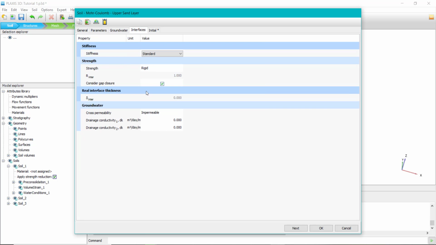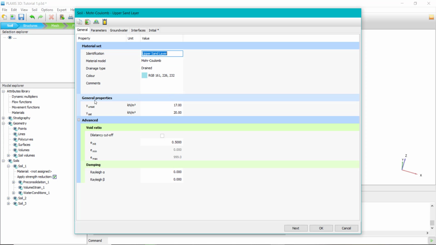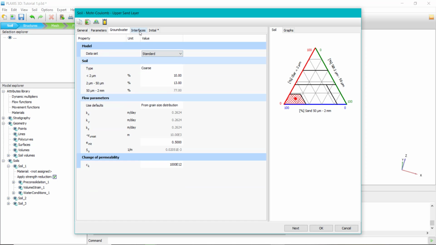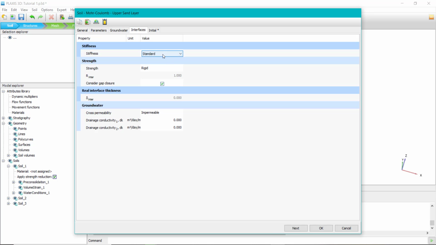Let's go to the interface. We have already defined the general properties, which are unsaturated and saturated unit weight of the soil layer, and parameters, which are stiffness and strength parameters. And now I'm going to define the interface parameters.